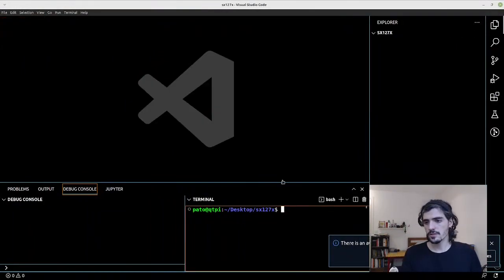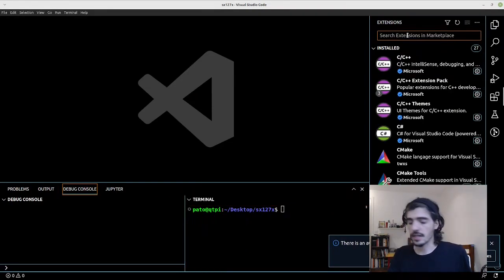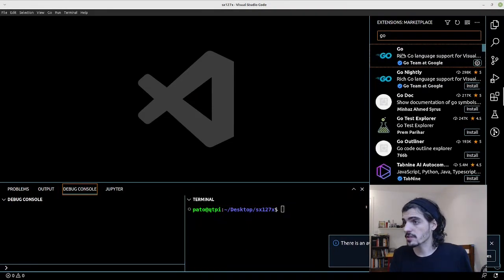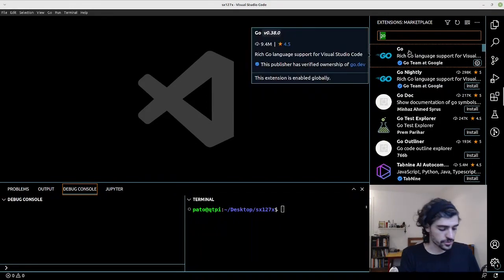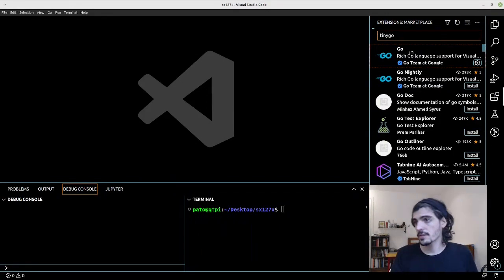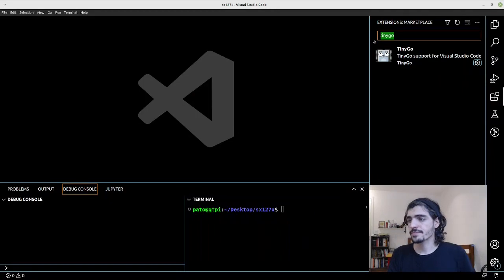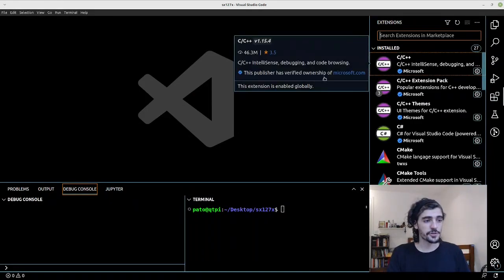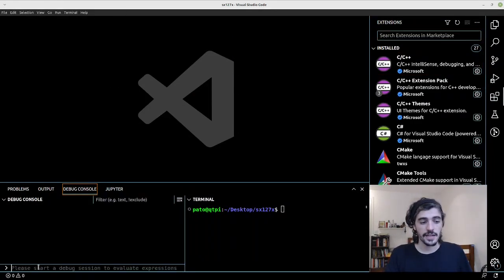I will be using a couple of extensions, like the Go extension, developed by the Go team at Google at the time of filming, and the TinyGo extension. I will have TinyGo and Go installed, and I'll leave a link in the description on how to get set up with TinyGo, compiling your first Blinky Hello World program.